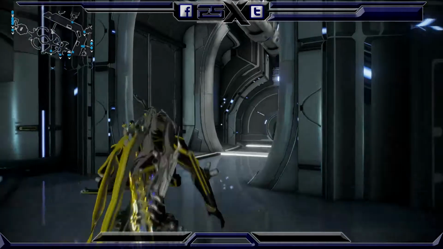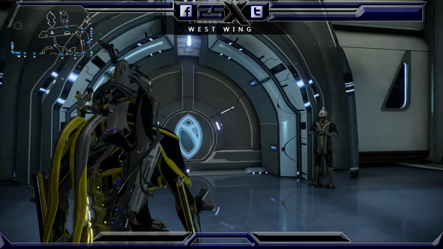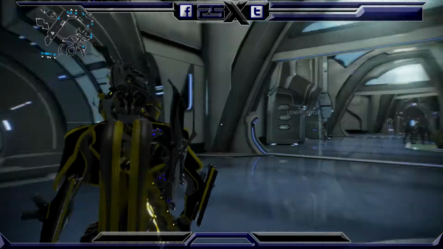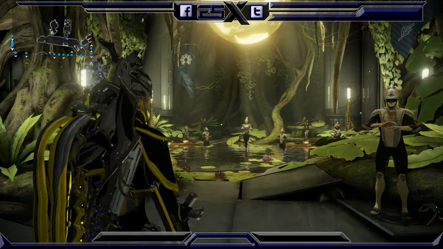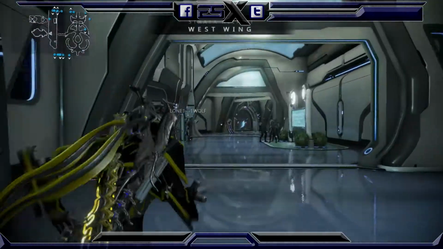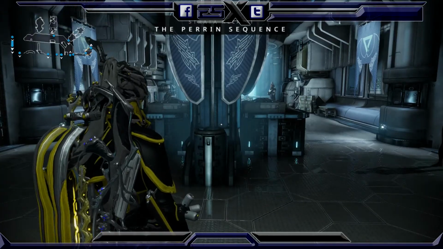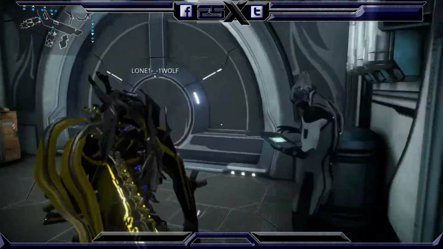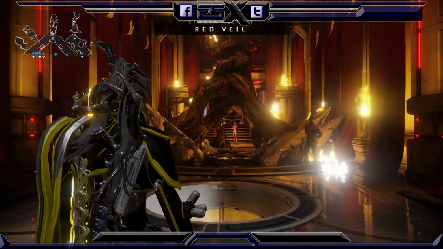So next, guys, I want to show you the syndicate rooms. Now if you can remember, in part 2 I explained to you about the syndicates. There were 6 different types. Well, in the relay they all have their own rooms. Now this one is the New Loka, which again, it looks pretty cool in here. So if you have New Loka, that's your New Loka room. And then we have the Perrin Sequence, which this is their room. Again, looks pretty cool. If you go with them, this is your room for it. And this room looks pretty cool.